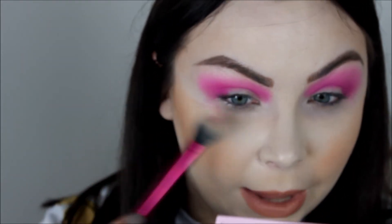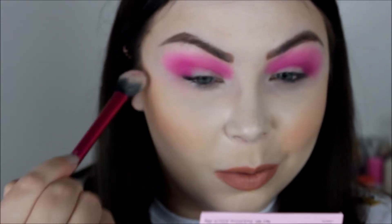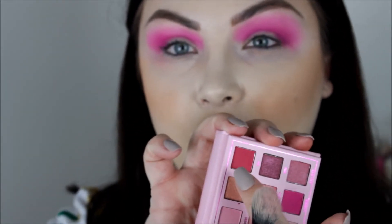So that's the pink — it looks a little bit crazy because it is so bright. I did get some fallout on this side and it's not really blending away, so it stuck to my face a bit. It looks really bright and unfortunately I don't have another shade to put in the crease.